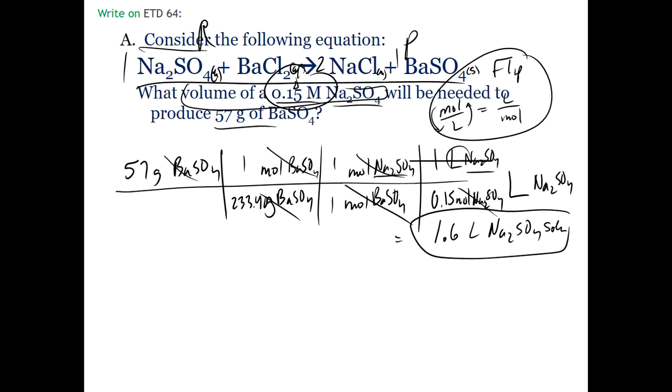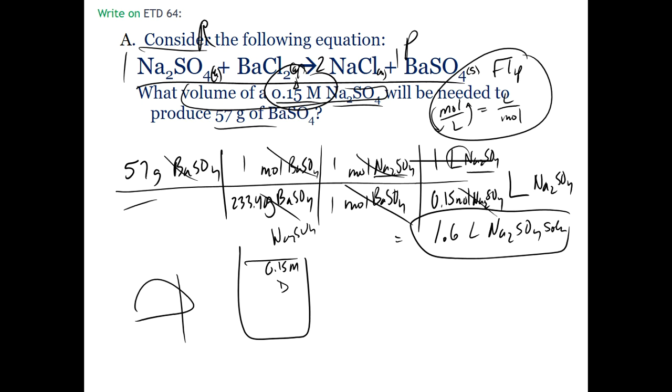Now, before I move on, I should ask myself if that number makes sense. Well, I wanted to get 57 grams of barium sulfate, which is a fairly large amount, even though it's pretty heavy, right? That's about a quarter of a mole of that stuff. And if I think about what I started off with, a solution of sodium sulfate, and that sodium sulfate was 0.15 molar, right? So that means that it's got a tiny little smidgen of a mole of that stuff, not a full mole, right? Just a smidgen of that mole. And that's pretty low concentration.